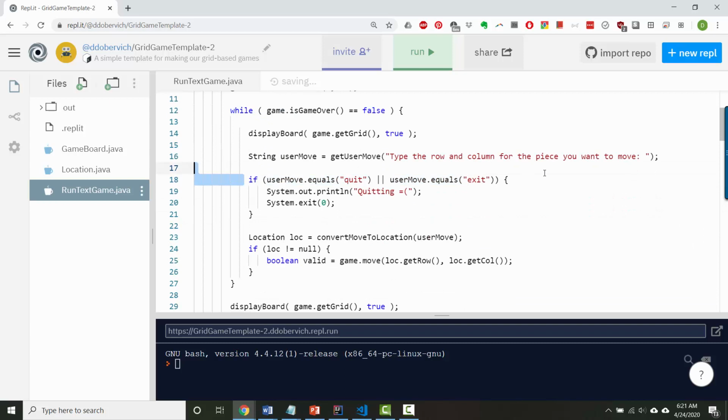And then we can check to see, even though we told them to type the row and column for the piece they want to move, they might type quit anyway, so we still want to let them quit. Otherwise, we'll convert their move to a location.